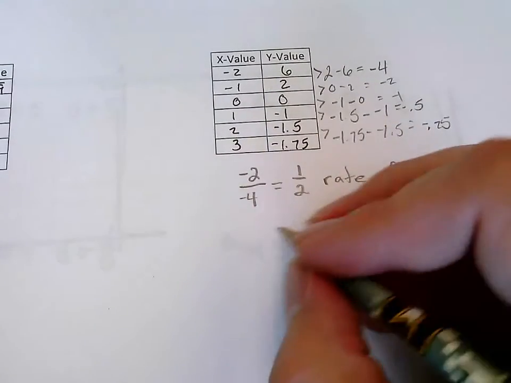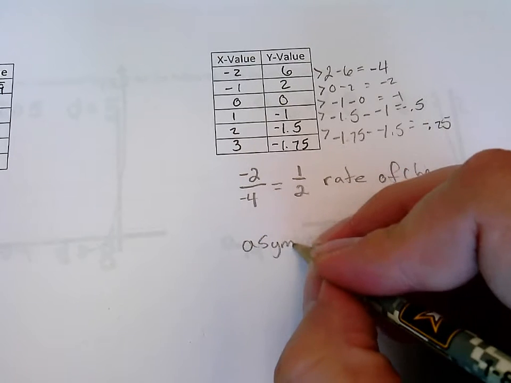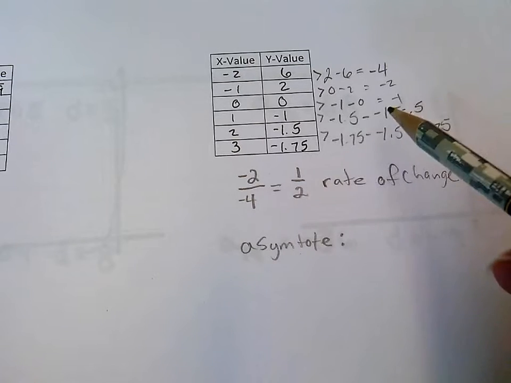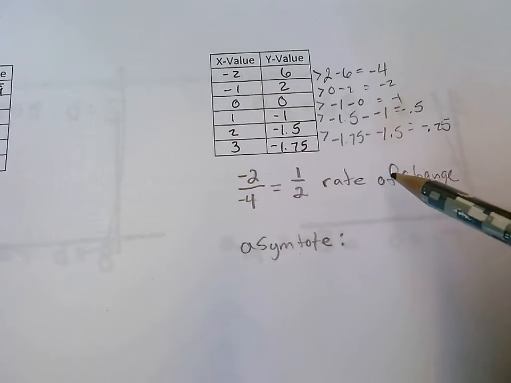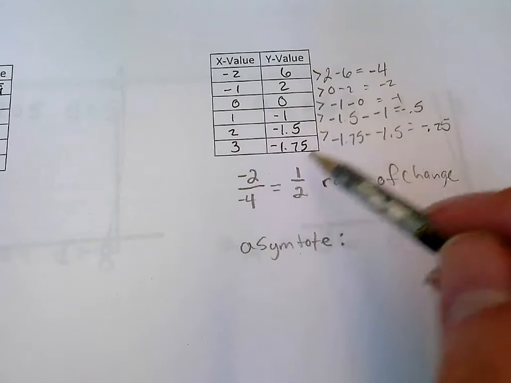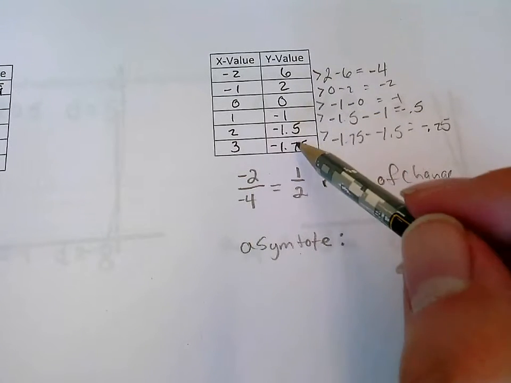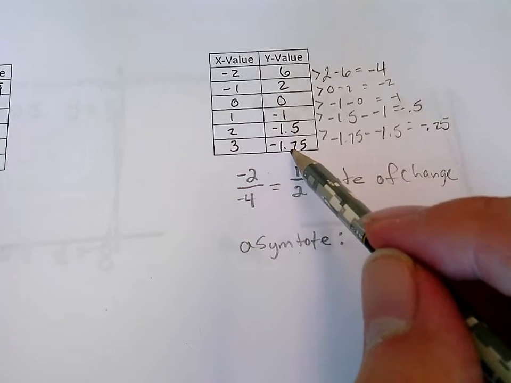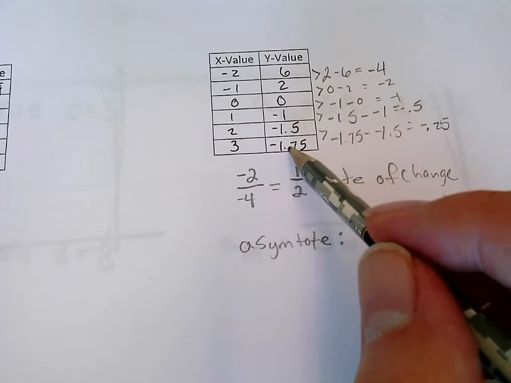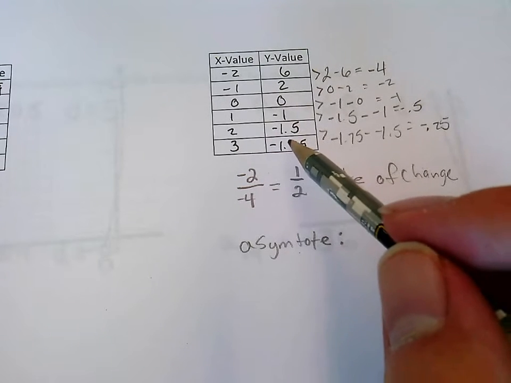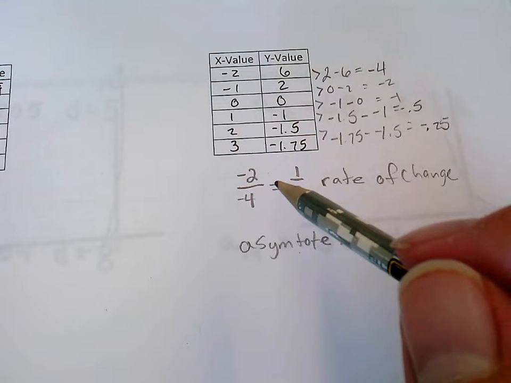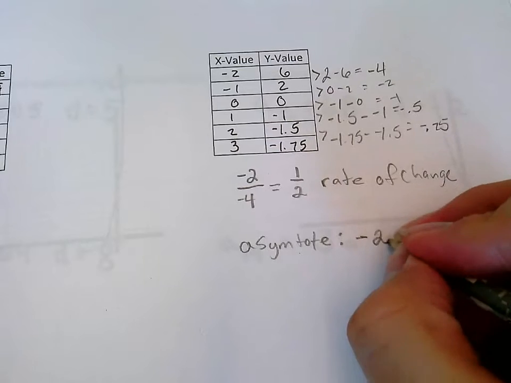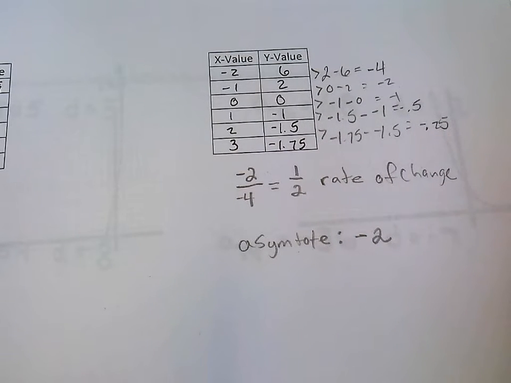The second thing we need to find is called our asymptote. Now our asymptote is the point at which the graph will not cross. So what we have to do is find the lowest point we've got. In this case, it is negative 1.75. Once we've found that, we're going to figure out what is the closest whole number to this number. Well, I know that negative 1.75 has to be between negative 1 and negative 2. And it looks like this number is closer to negative 2. So my asymptote is going to go right there.